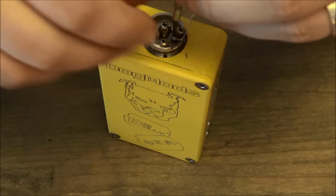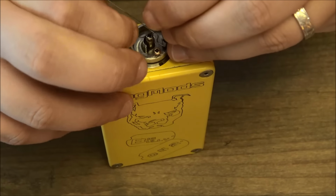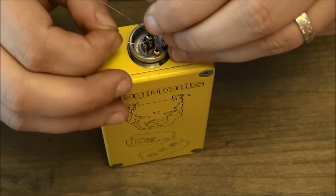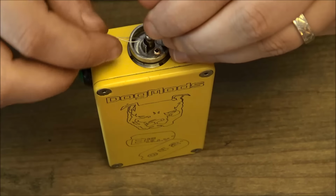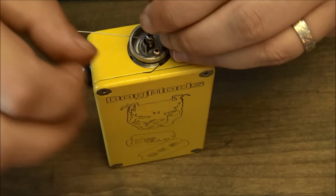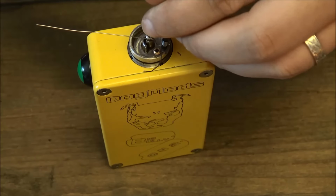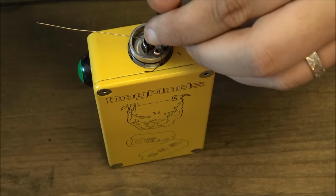Whoops, lost track of you. Hey, come back here. And careful you don't go under that lead. That can be a problem later. So we're wrapped like this right now. And we're just tying it down.